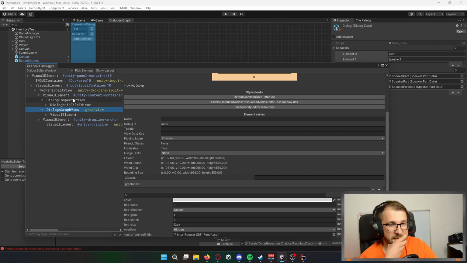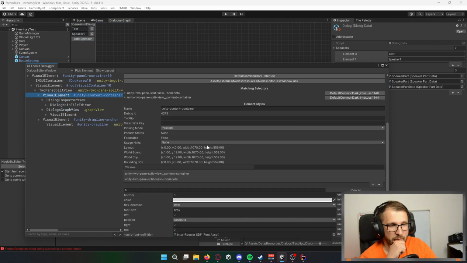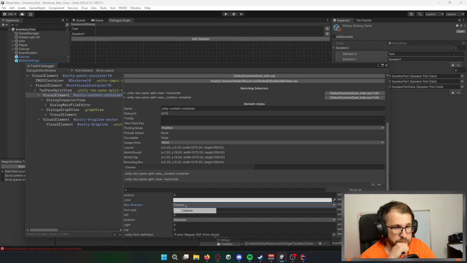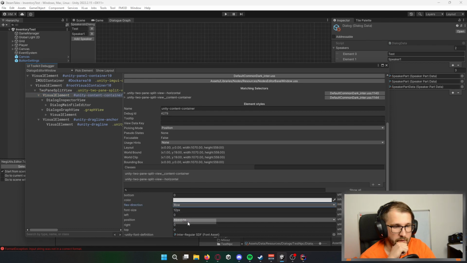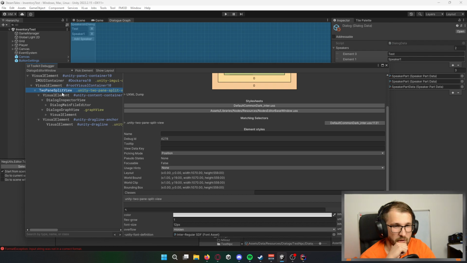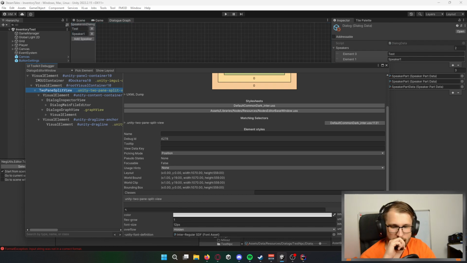Okay. So basically, I think I will leave it like that. No, it has to be raw. This whole split view has to be somewhere, but I think I will fix it later.